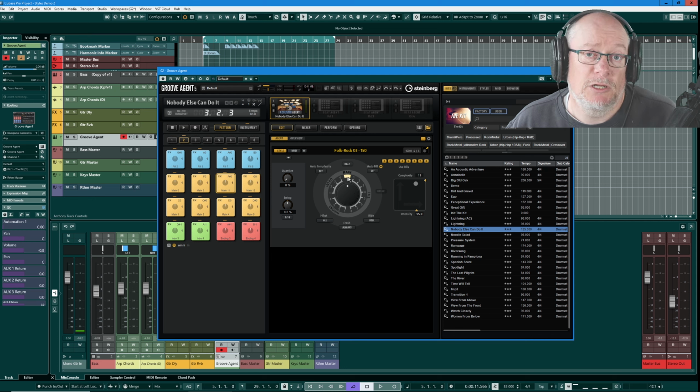The main feature of any style is the main section. Can you see at the top of this dial? It's written in black on dark grey, so it's hard to see, but there's the word main there. These are the primary rhythms. When you click on main 1 in the pattern pad, what you're actually getting is complexity value 1 main rhythm.